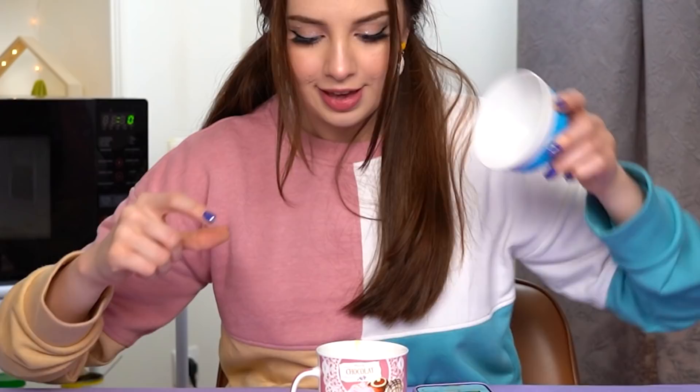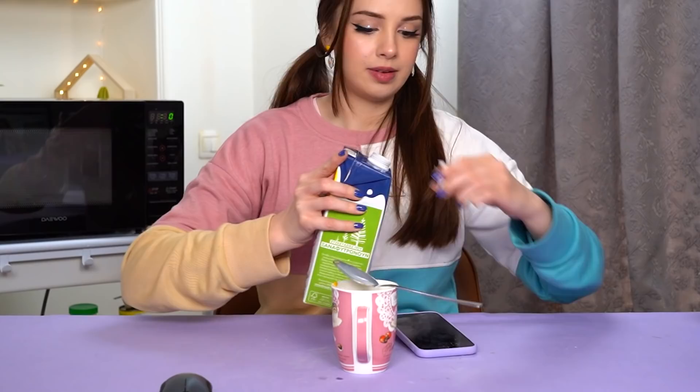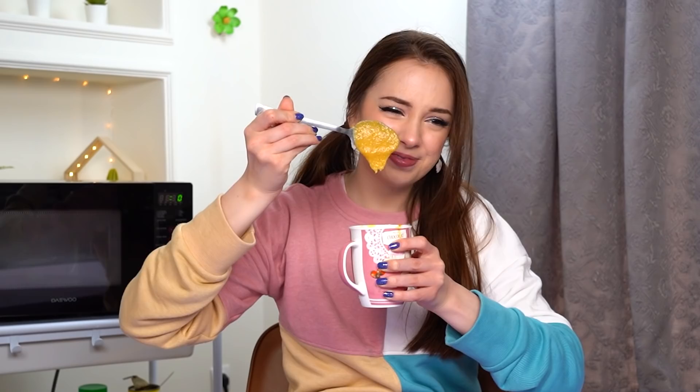Now my friends, we're gonna do a donut in a mug - a jelly donut in a mug. Mugnut! We're gonna start off with some butter - putting that in the microwave for 20 seconds. Next up, we're moving on to the flour - four tablespoons of all-purpose flour. I'm gonna need to separate the yolk from my egg - I hate doing that, this is my least favorite part when I'm cooking something. Two tablespoons of sugar, maybe a little bit more. One tablespoon milk. Half teaspoon of baking powder. Some cinnamon. And we're mixing that. This looks... I was about to say it looks promising, but it also kind of looks like baby's vomit. Smells nice though.